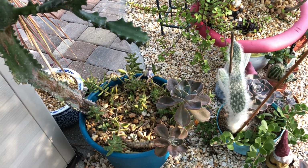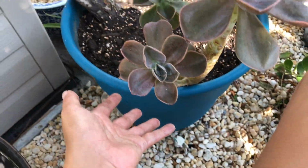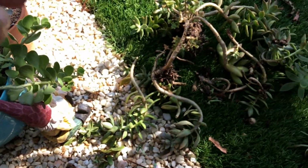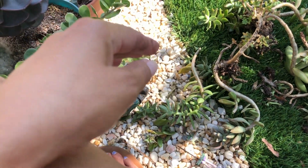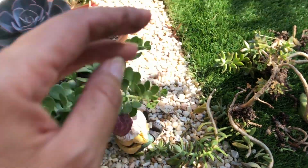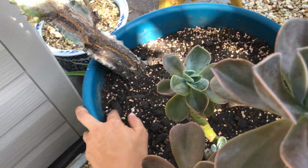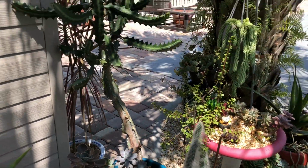So yeah, let me get to that and then I'll show you my progress. I took out all the rocks and I added new soil, and this one looks really pretty here, so I'm going to leave her right here. And then I took out all these. I'm probably just going to go ahead and propagate them all. I'm going to cut them up and then propagate the leaves and just go from there. Now I'm gonna go ahead and pick out the ghost plants that I'm gonna put in here, and then I'll show you what it looks like. There you go. I'm all done with this one.